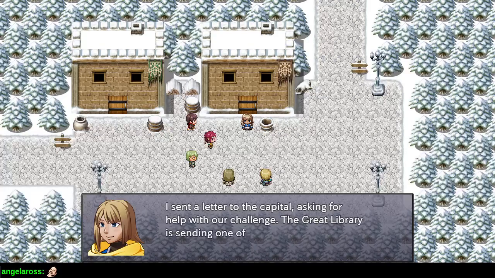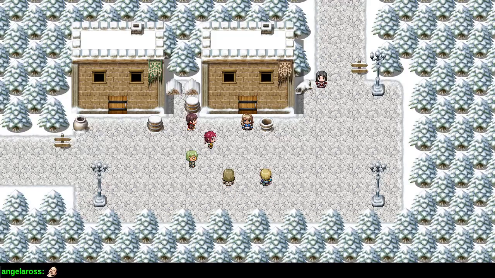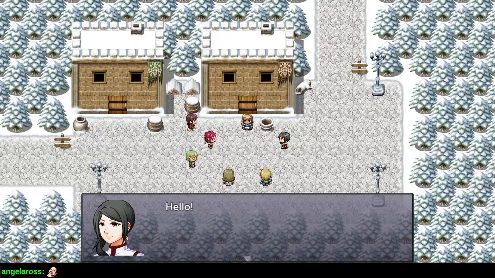I sent a letter to the capital, asking for help with our challenge. The Great Library is sending one of their best scholars to aid us. Wait, we've been under siege for like 3 weeks, and now you tell everybody that you sent a letter? Like, did you have to wait 3 weeks to write the letter? Also, are we going to receive this new scholar? Okay, thank you. Yeah, that's a bit awkward. You could have done things the other way around. Had this person introduce themselves and explain, like, hey, I got your letter. As opposed to, like, waiting 3 weeks to announce to the village, hey, I'm going to send a letter.